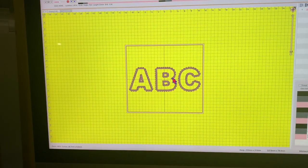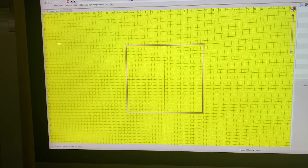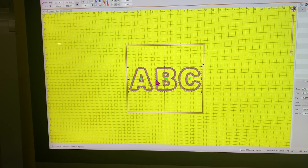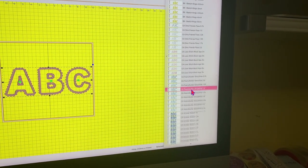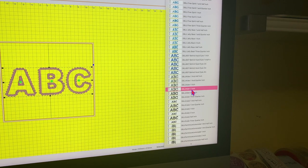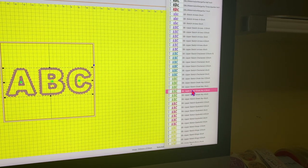Okay, guys, I'm going to delete this, because I'm going to use the font that I have already purchased. It's asking for the last one. I'm going to change it up. Right here, what it is called is Amelia. And let's go look for it right here on all the lists.